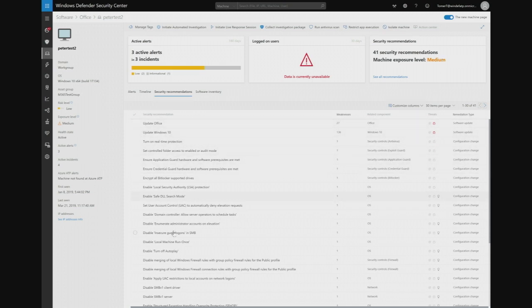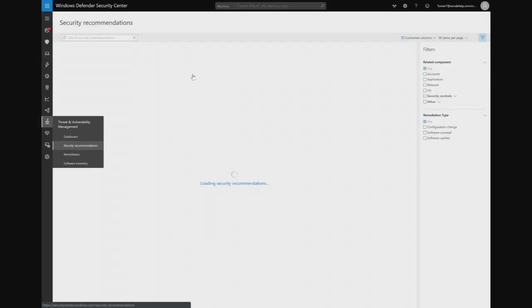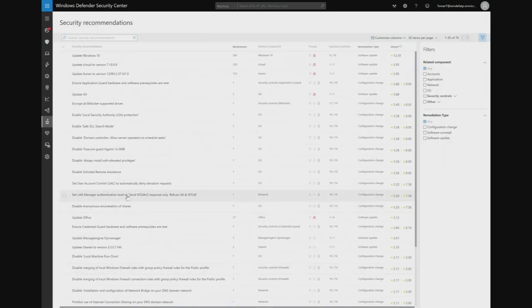But what you can see here is that the recommendations are not only org-wide. You can not only see that on the organization view, but you can also see it in the machine view. And if you want, you can go to the security recommendation page, and you'll be able to see all the recommendations that we have right now in the organization. So this is the basics of vulnerability management: doing, first of all, vulnerability assessment, trying to understand what you have installed and whether it's vulnerable. And of course, secure configuration assessment, trying to understand whether an attacker has some misconfiguration he can take advantage of in order to propagate in the network.